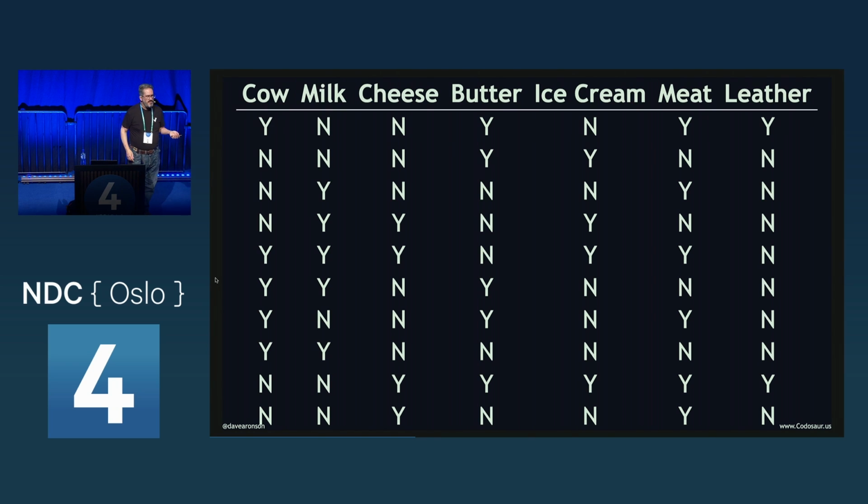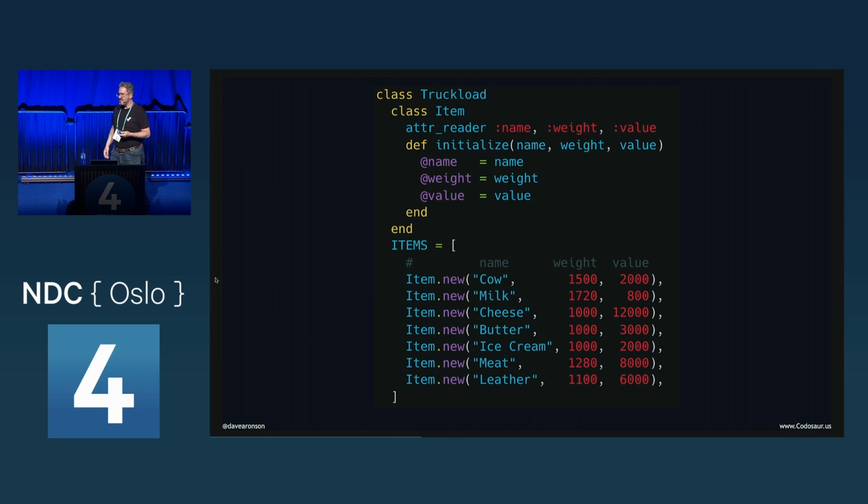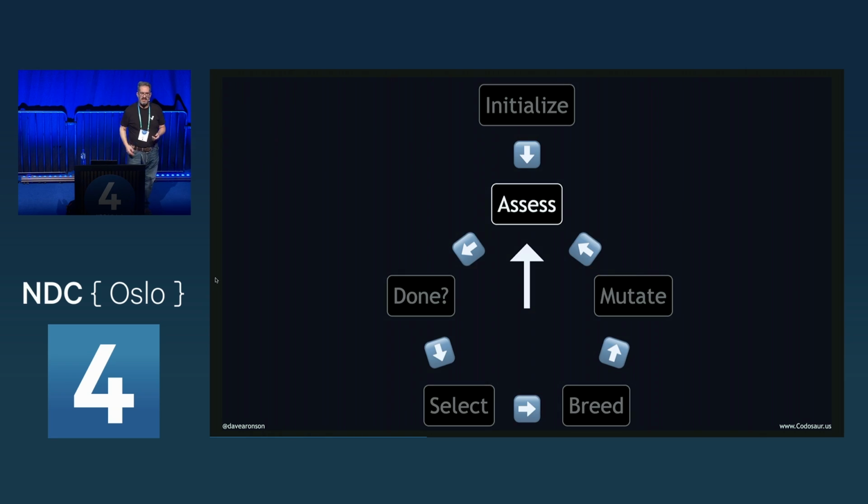But how did we get from those random numbers to these combinations? Behind the scenes, such a translation might look like this. We have a list of items that we could take, each described as instances of a generic item class. And to check what's in our cargo manifest, we can just loop through them and see if the corresponding bit is on. I'll skip over that code just to keep the code in this presentation simple. Now that we're done with the initialization, we assess the fitness of each of these candidates.